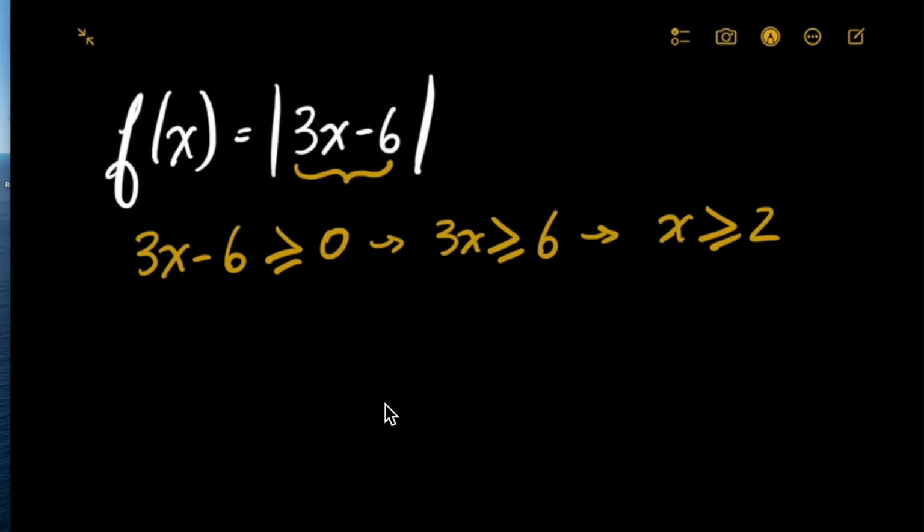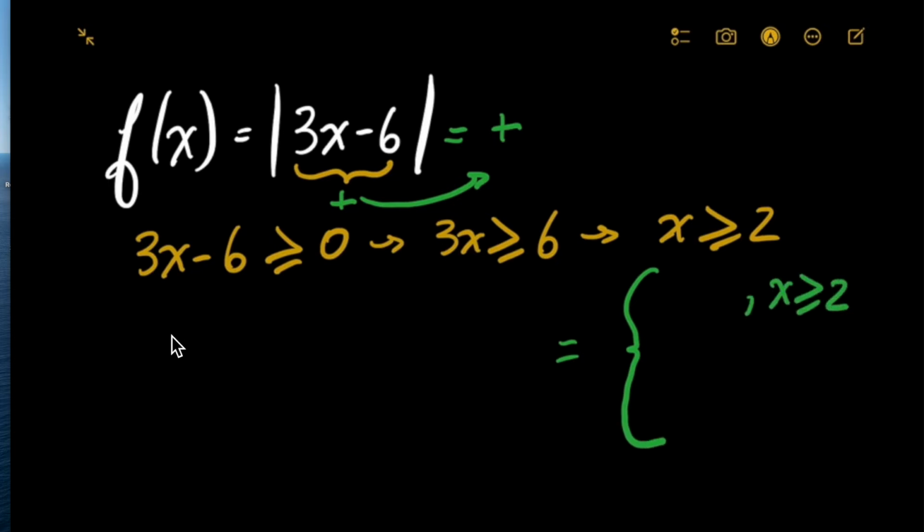Now, since I set what was in the absolute value to a positive value, in other words, greater than or equal to 0, we are going to use the same exact function. Because remember, if you have a positive result inside the absolute value sign, you have a final result which is positive. They are the same. Therefore, you use that same function. So the first part of our piecewise function is going to be that for values x greater than or equal to 2, we are going to use the exact same function that we were presented with.